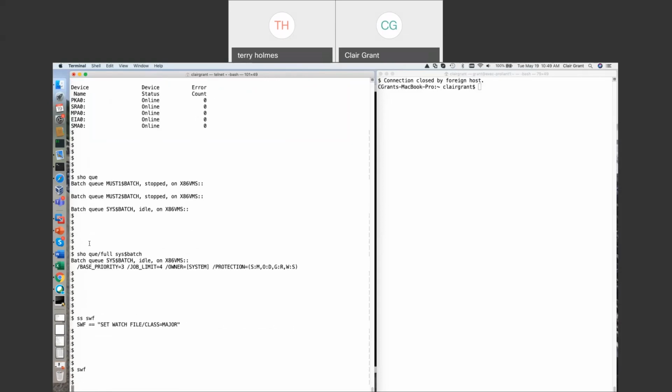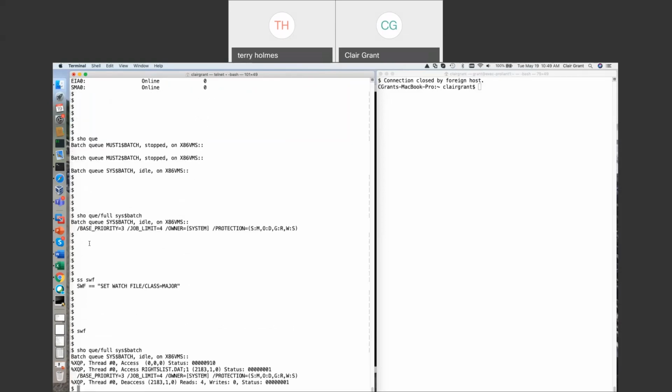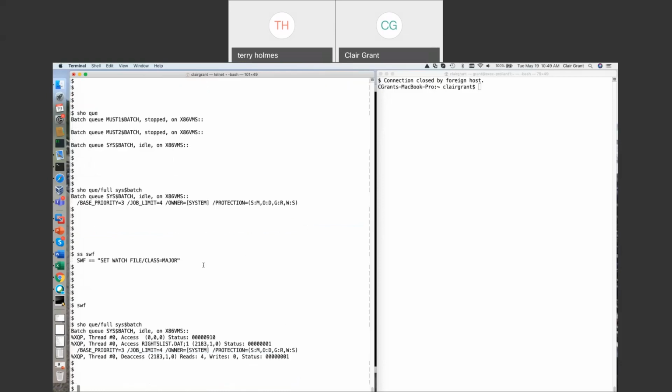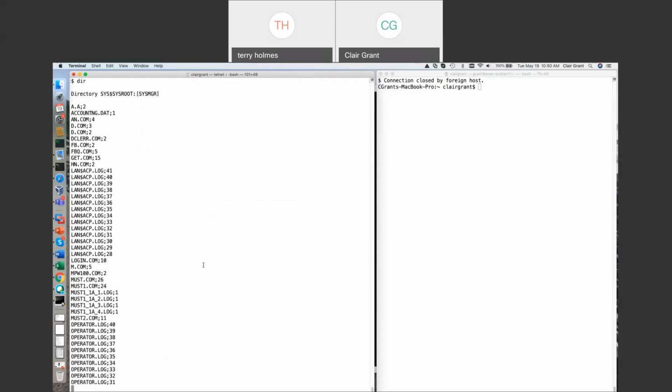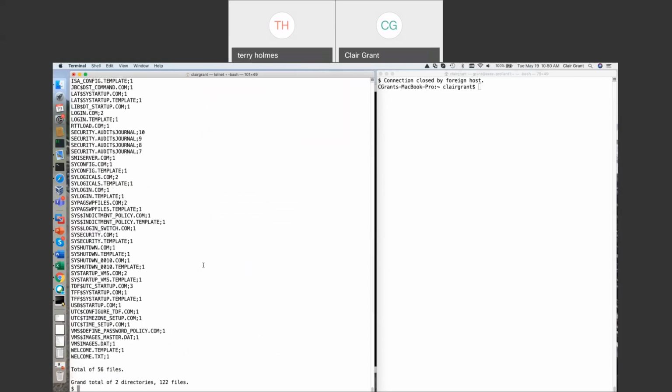Now let's go back to this command again. Okay, you got the same output that you did before, this line right here. But notice that in addition to talking to the queue manager, it had to go off and look up something in the rights database. So half of what you see in this output right here comes from the queue manager. The other half comes from the rights database. A very useful tool if you're looking at file system related problems and you're not sure if all of the files that you need to access are being accessed. Nothing magical about directory. I just want to do this to emphasize that anything related to the file system, copy, rename, delete, purge, all those things, the file system is completely fully active.